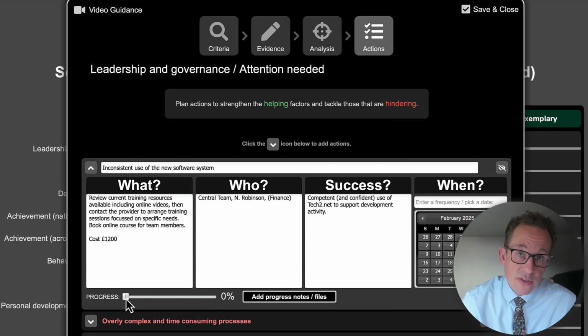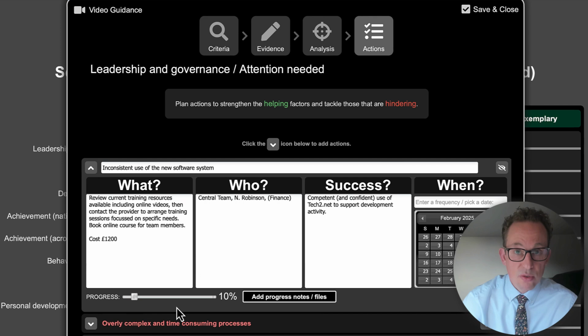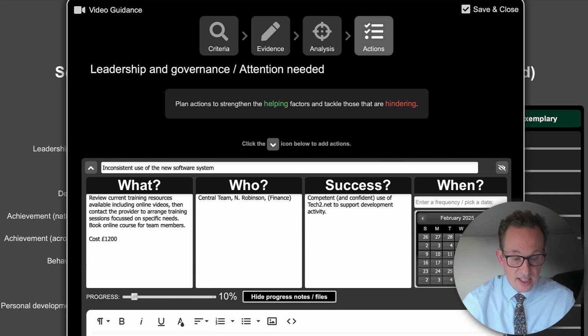Most likely we might have started working on this. Often when we know there's an issue in school, we tend to focus on it and start working on it. So it might be that there is some progress already made, and I can actually put a progress note in here and actually say, this is something we've started to work on. Okay, so that's the Abacus model.